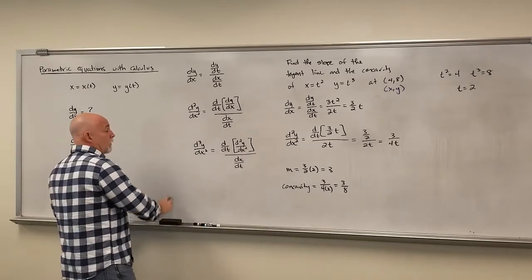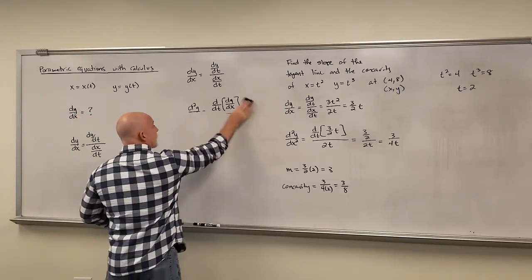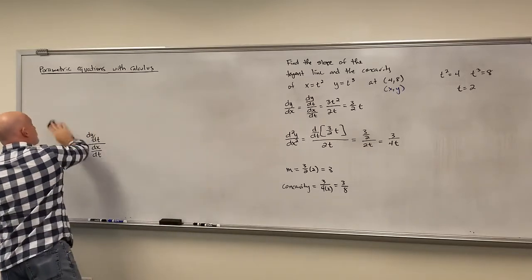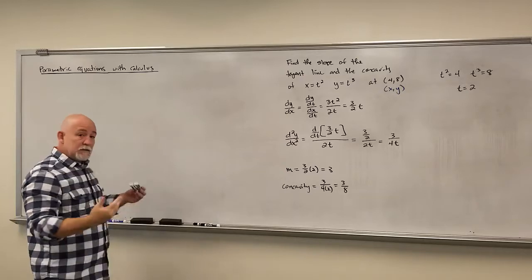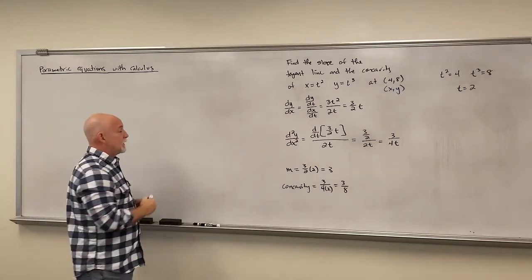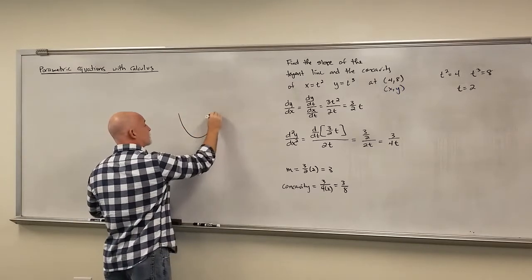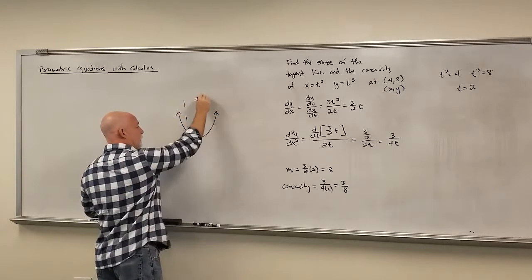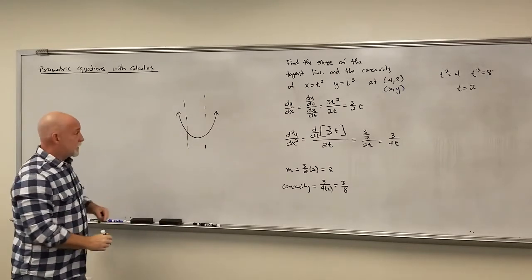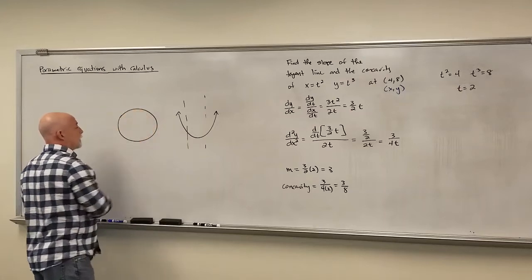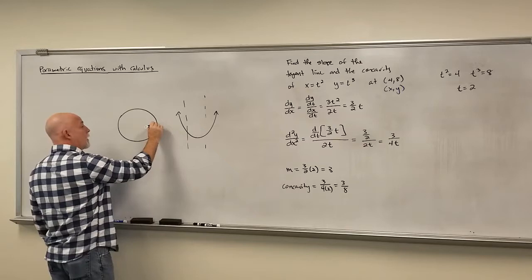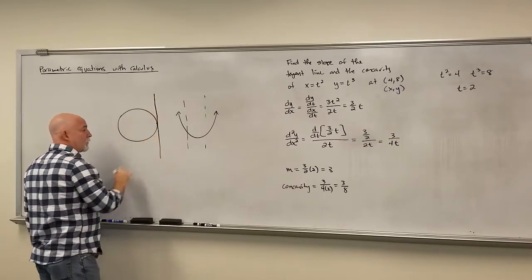All right, now we also can talk about things we did back in Calc 1 with this, things like horizontal tangent lines. But we can also now do something we couldn't do in Calc 1. We can actually talk about vertical tangent lines. Because in Calc 1, we generally only dealt with functions, which means they would pass a vertical line test, which means they would never have a spot where you could have a vertical tangent line. However, if we're talking about something like a circle, this is not a function, right? It will not pass the vertical line test, but would have a place where it has a vertical tangent line.